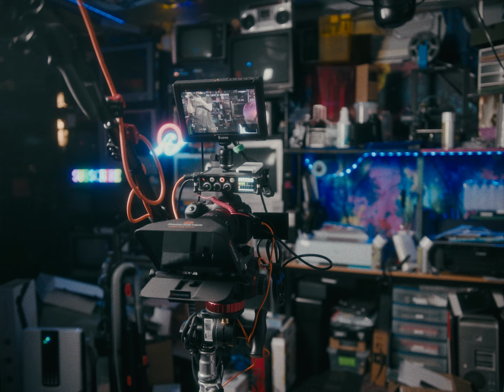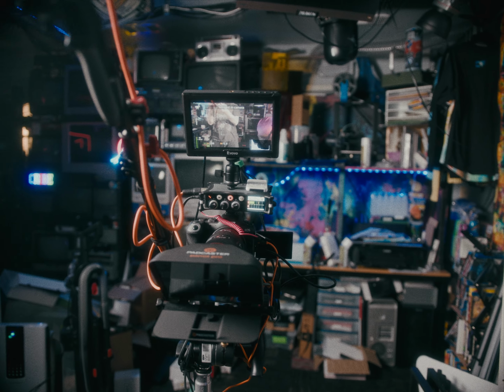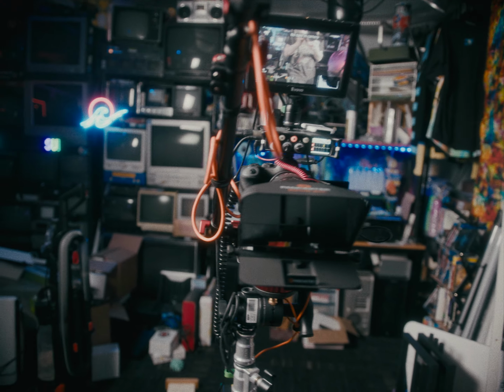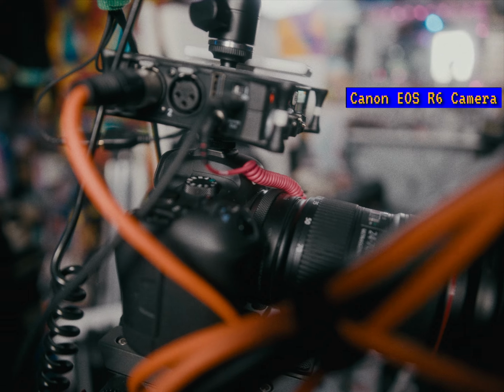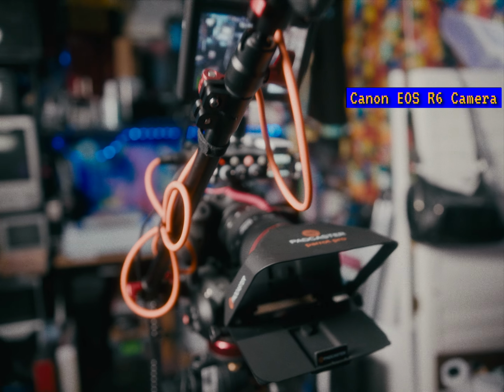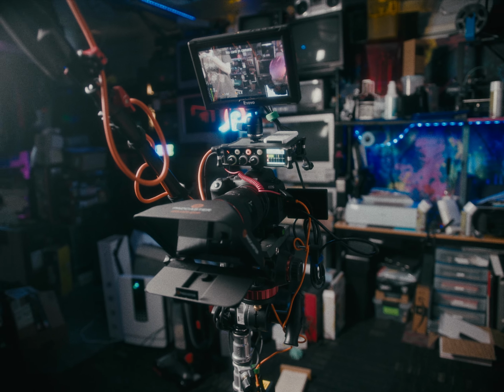This is so much nicer. And so I just completely ripped him off. I literally had everything already available here. So my A cam for my A roll is the Canon R6. Pairs nicely with my EOS R5C. Full frame, little bit of a crop when recording in 4K. It's like 1.1x or something.